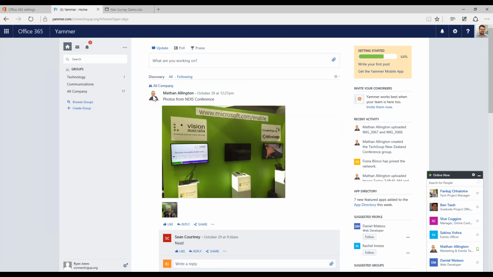Really, the big organisations are the ones that benefit the most from this, as well as the geographically dispersed ones. But it is a way for savvy organisations to reduce email in the office, basically. You can have different groups. You might have an Adelaide branch group and have all of your stuff from your Adelaide branch in there, if you've got multiple branches.